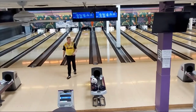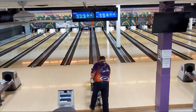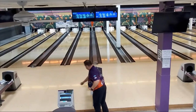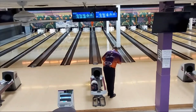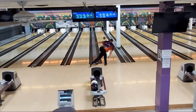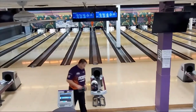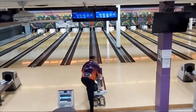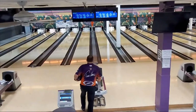Back to tripping the 4-pin. I want to go to 2 spots that land. It's high and flat. Barring a catastrophe for Tom, that should just about do it. Tom's had a look that no one else had all weekend. Unfortunately, Parker Bohn is here, and he always has a look that nobody else has.